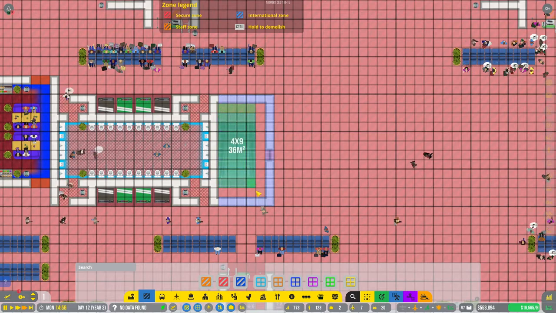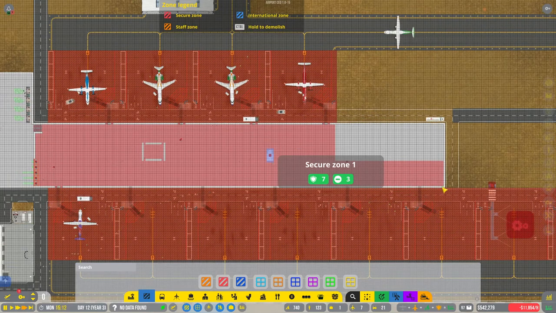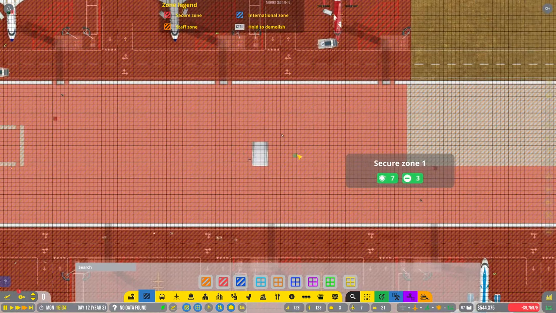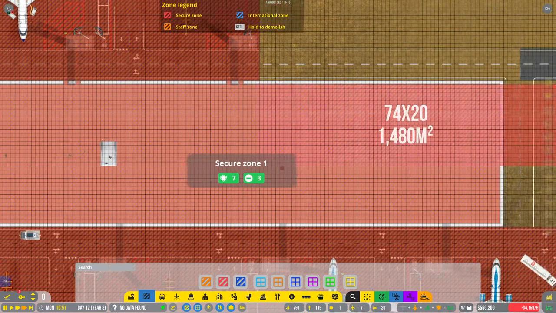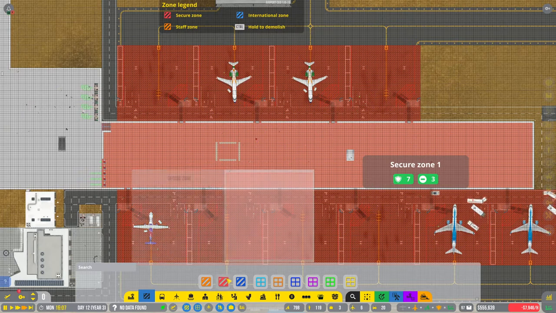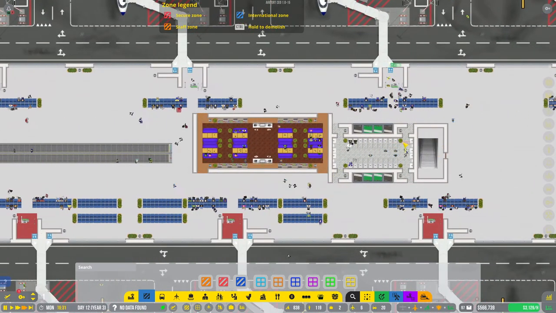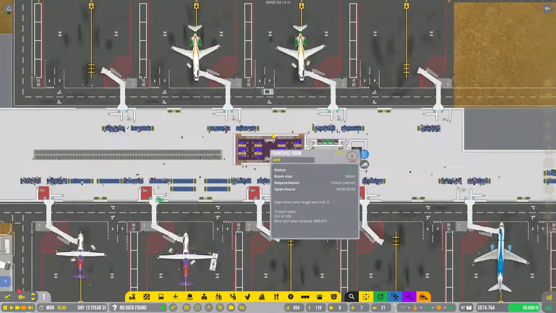We're going to zone this as a staff zone. Drop downstairs. This whole section is going to become a staff zone. And we might as well just make this a secure area as well, since it's going to need to be that at some point. There we go. So now we've got a staircase for the staff, which is good. You are making all kinds of sales here.